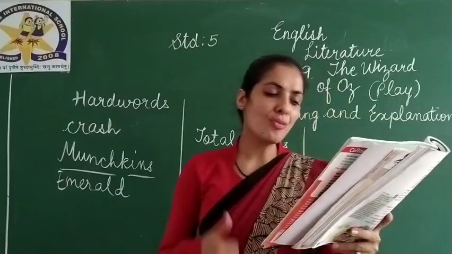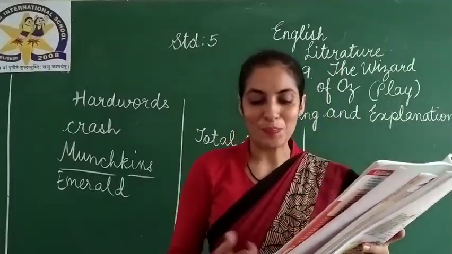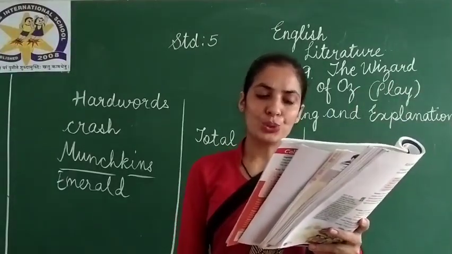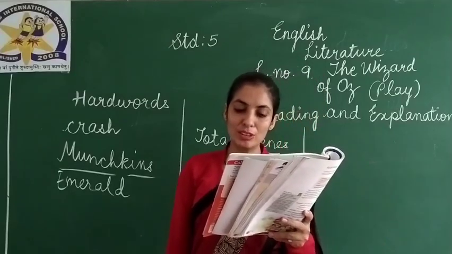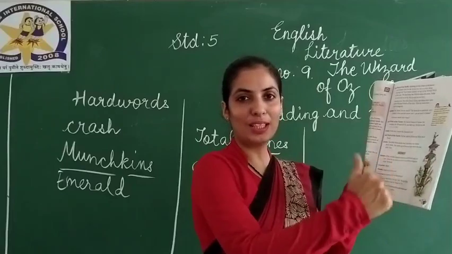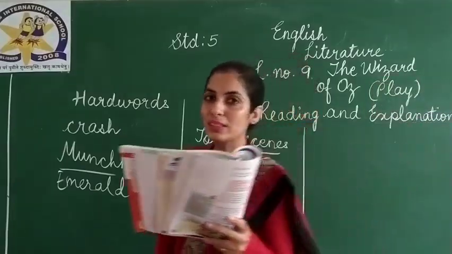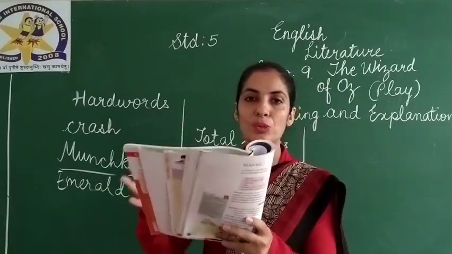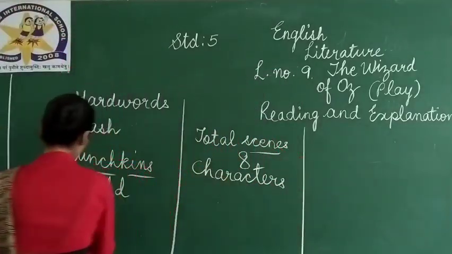Narrator says, after a while, Dorothy reaches a cornfield. Now you can see here a cornfield. And stops to rest. Close by on a pole is a scarecrow. It was a scarecrow nearby, in the cornfield only. Scarecrow means the human-like figure which is put in the field to scare the birds. Scarecrow.